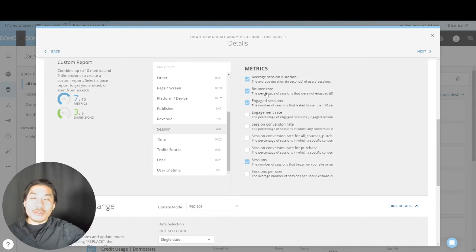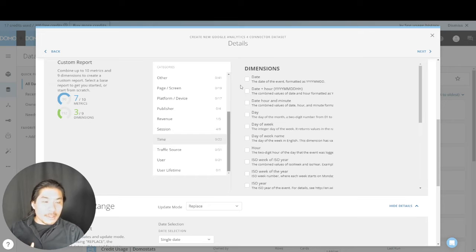Same thing with average session duration. It's going to tell you the average, but you want to take sessions to find the total duration and then redo the average. It's an aggregated calculation. I know it sounds pretty technical. If you understand what I was saying, you get it. If not, don't worry about it. We can address that later.